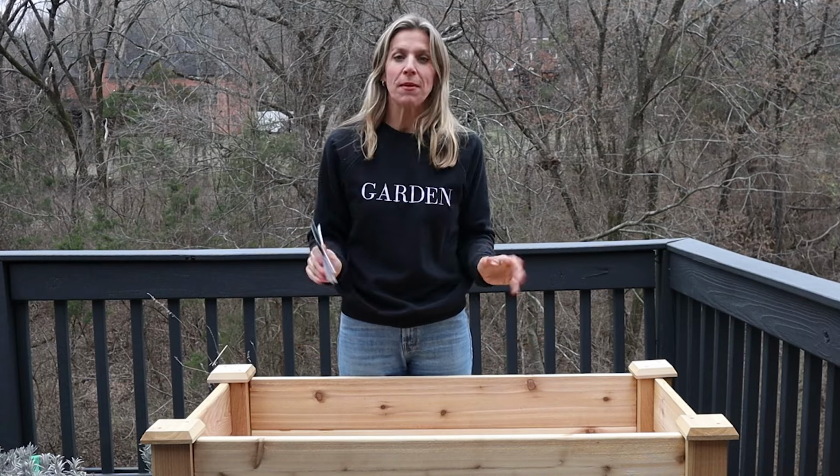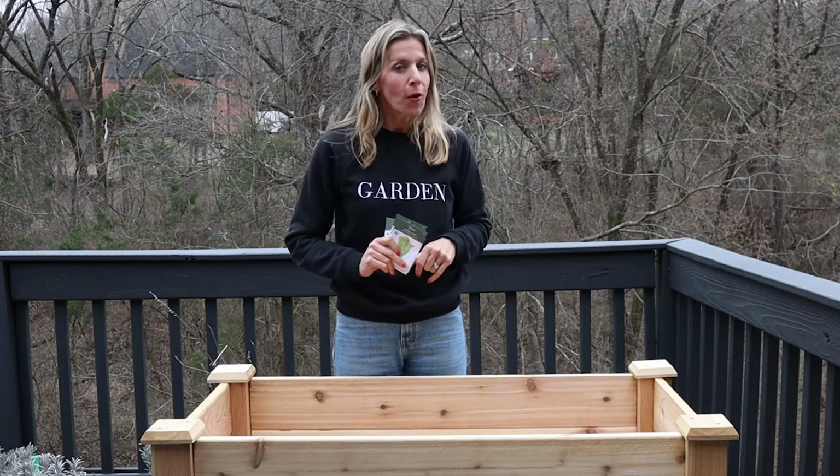I've been growing salad for years, and it is still hands down my favorite thing to grow in the garden. And this kit is going to make it possible for you to grow your own salad too.